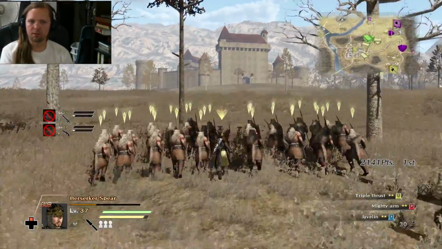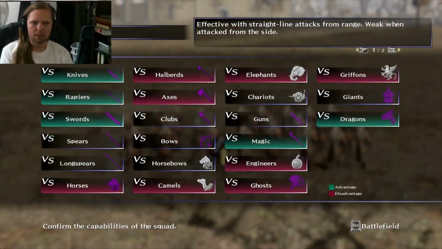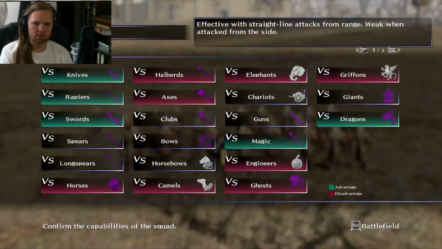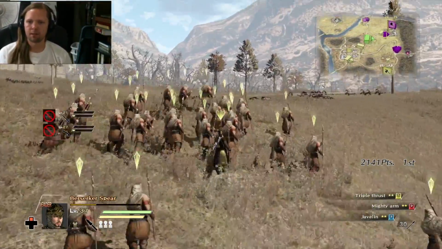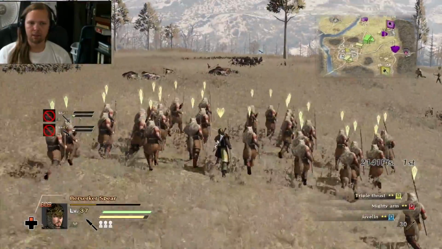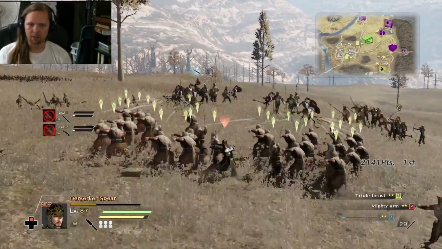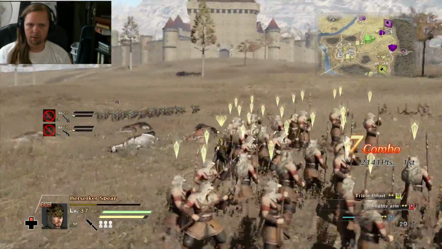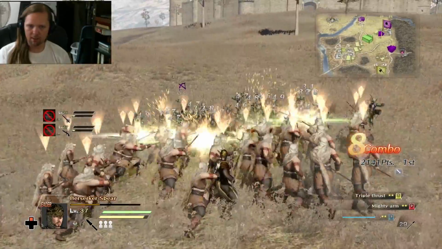Alright, we're gonna take this big old castle right here. The guy in charge is a mace man. Maces, where's maces? Clubs. Okay, spears are just regular against clubs, that's fine. We'll be alright. We got some outlying forces right here, friendly and unfriendly. Oh, watch out for the goblin archers. I don't wanna get shot.